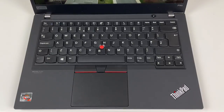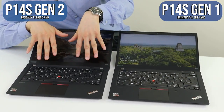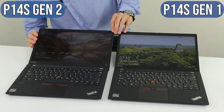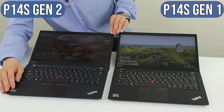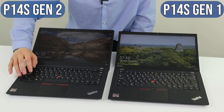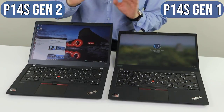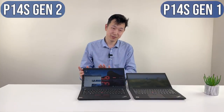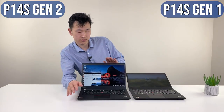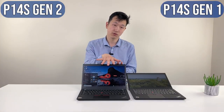The keyboard we have here is non-backlit, which gives a good sense of comparison to the backlit version on the Gen 1. On the non-backlit version, the surface is a little bit more textured and less smooth. Some people really like this; others can't live without the backlight. Personally, I would get the backlit version — there are two levels of backlighting. The keyboard is a pleasure to use and type on. It's the same 1.8mm keyboard. It's brilliant — something you wish more newer Lenovo laptops had, as they've started moving to less travel and a less pleasant typing experience. Same trusty design, same old keyboard. Very nice.